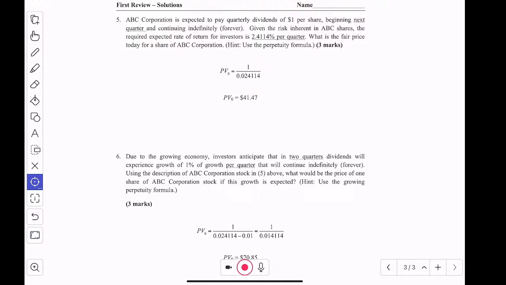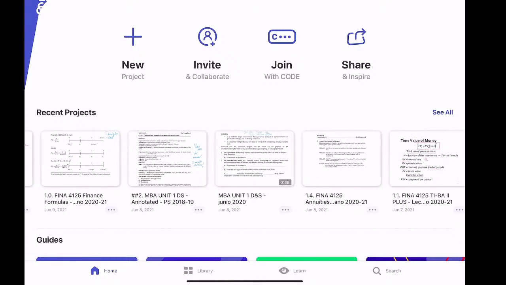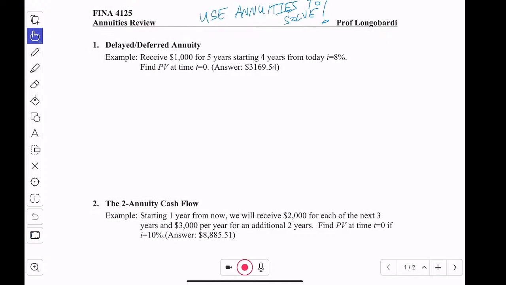So what I'm going to do is send you more problems like this but with more complexity. So similar kinds of problems but with greater complexity and realism, really. So I'm going to pull up the annuities review, which is here. And let's try this. I didn't give you the solutions because I wanted to work on them, but I can send those to you too.